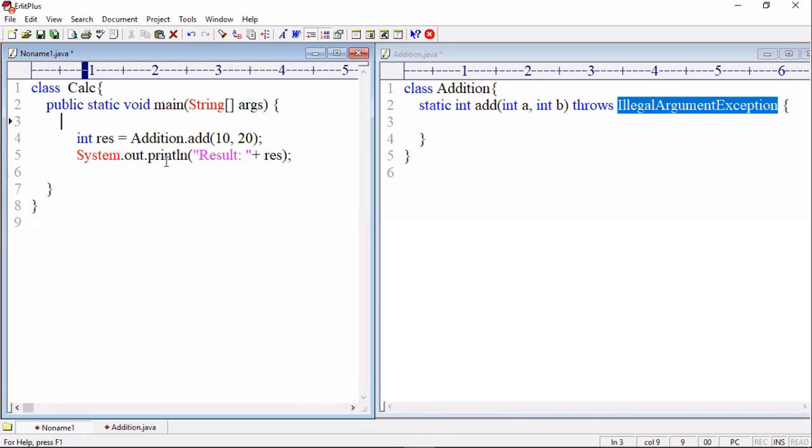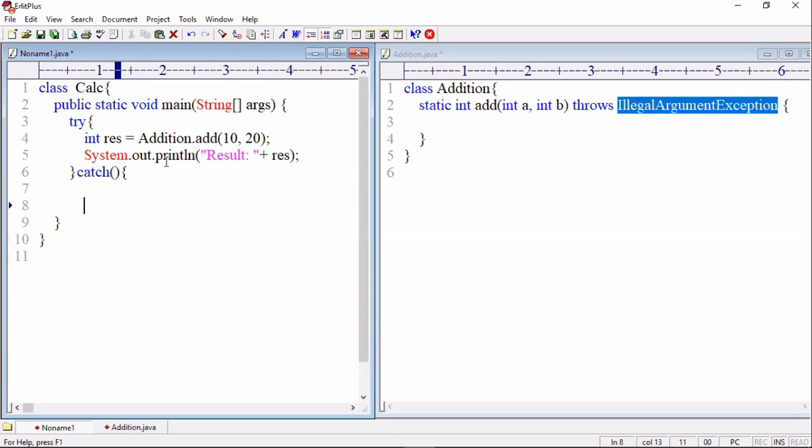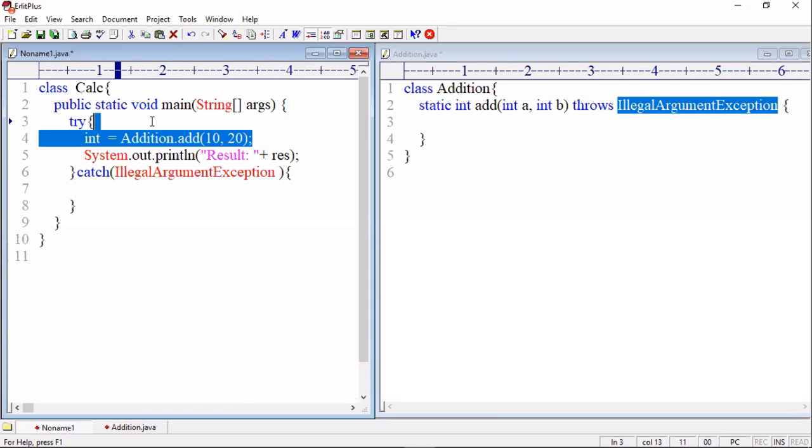Now, the fielder throws the ball to Dhoni. Then what will Dhoni do? Try to catch. Simply speak in English. Don't try to understand. What do you want to catch? I want to catch IllegalArgumentException. If you want to catch this IllegalArgumentException, I need a variable. This IllegalArgumentException is nothing but a data type. Without a data type, can a value be stored? No, I need a variable. Similarly, here also I need a variable. I'm taking the variable name as e, exception e.